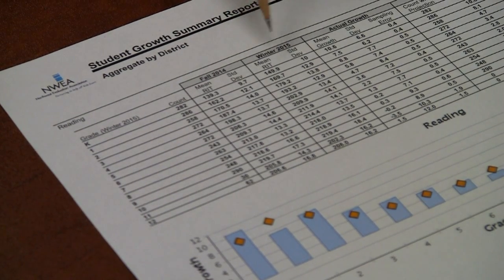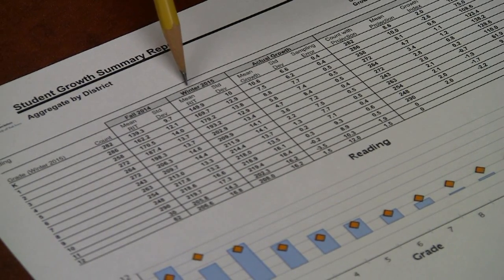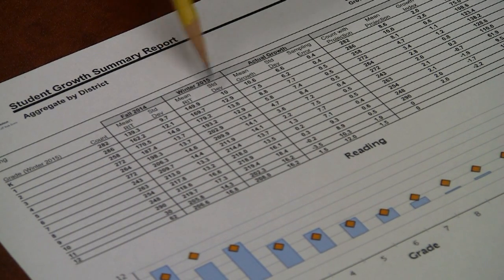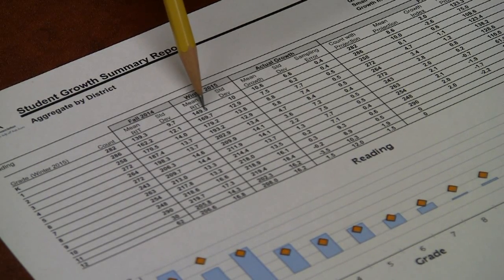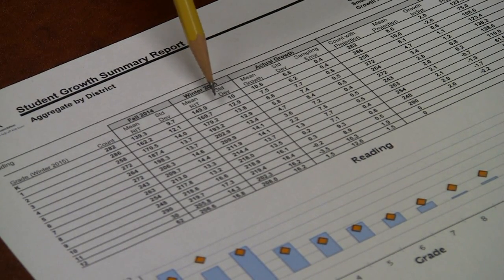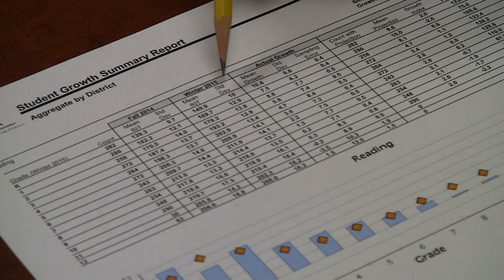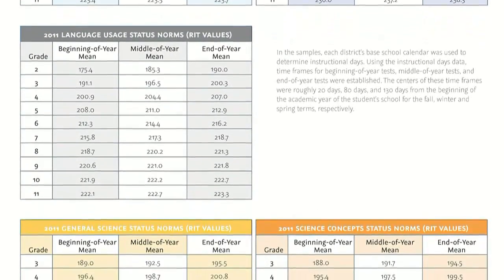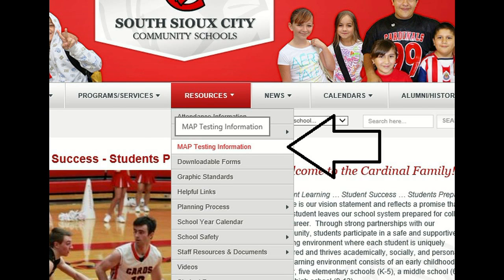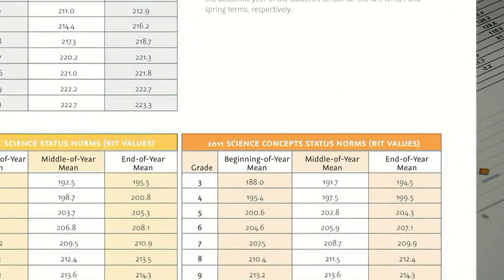So that explains that. Next, you have winter of 2015 performance. So this is our most recent testing. We did this in December. And again, we have the mean RIT and the standard deviation. What is important to note here is if you have a 149.9, that's fine, but what you won't see on this report is how does that compare to a national average or a norm score. So what I typically do is I'll just take my pencil and go to my norm reference chart, and we can show you a shot of one of those as well. Most of us are fairly familiar with that. It's a reference document provided by NWEA that shows what's the typical score for fall, winter, and spring by grade level.